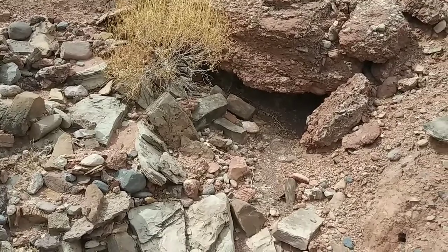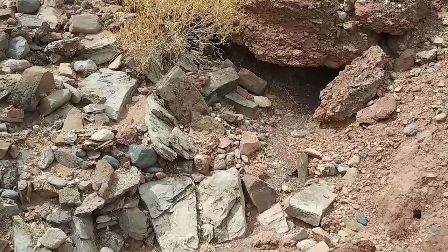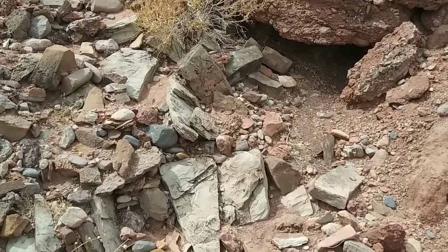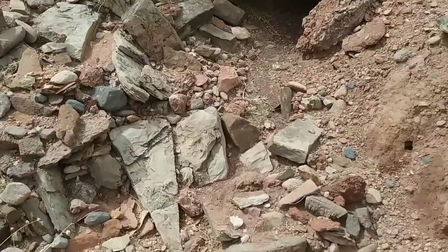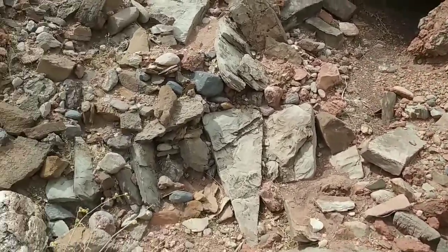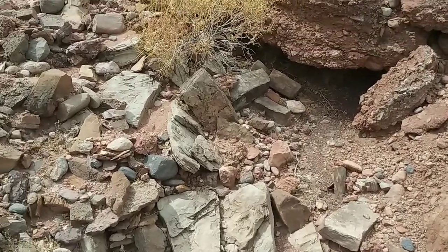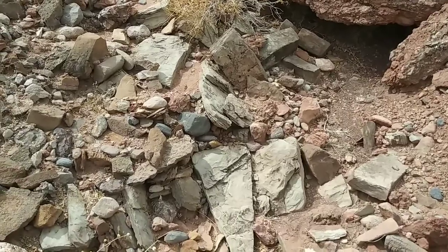Semi-buried. Showing itself. It's a piece of petrified wood. It is in the shot. Where do you see it? Left, right, up, or down? Right? Okay. I'm gonna kind of zoom in, and this is cool because what happened was I'm walking slow through here because you see the terrain I'm walking through. Snake country, baby. So I'm walking slow. I'm looking for treasures and I'm looking for dangers.